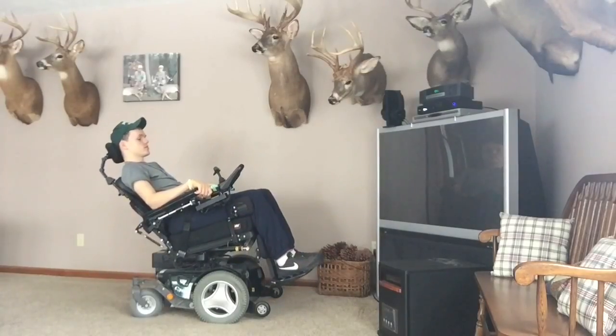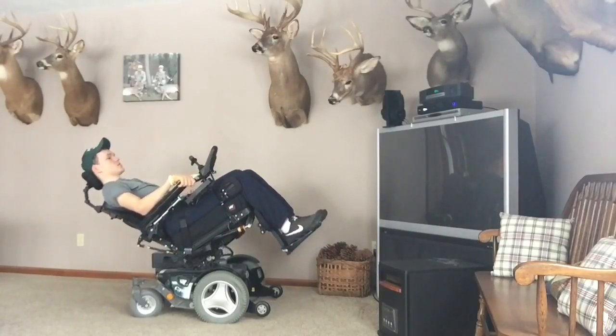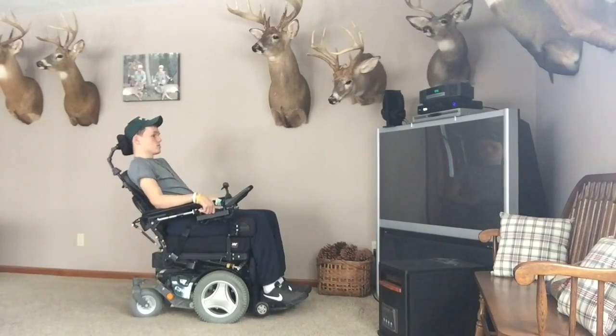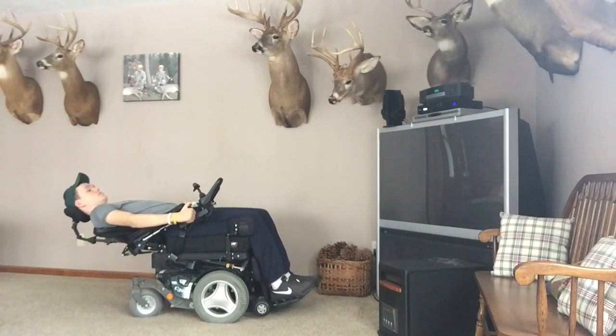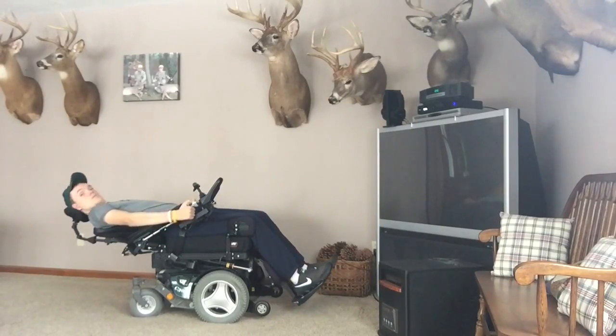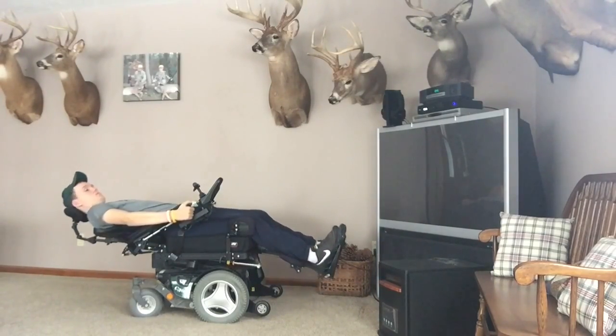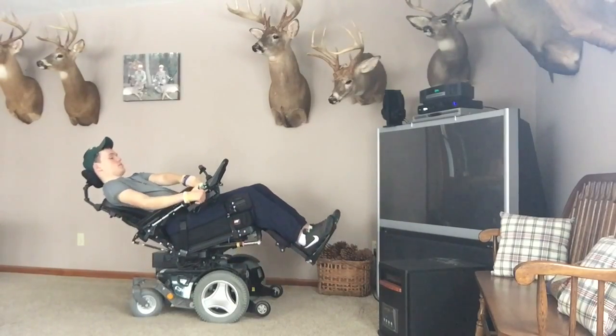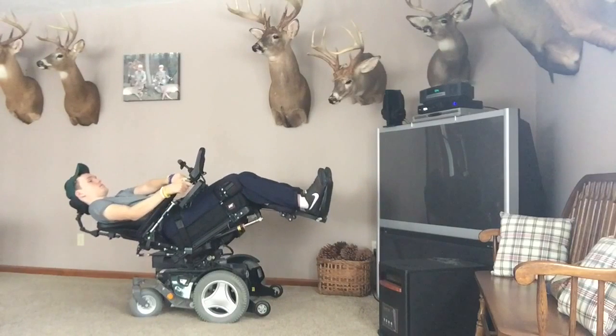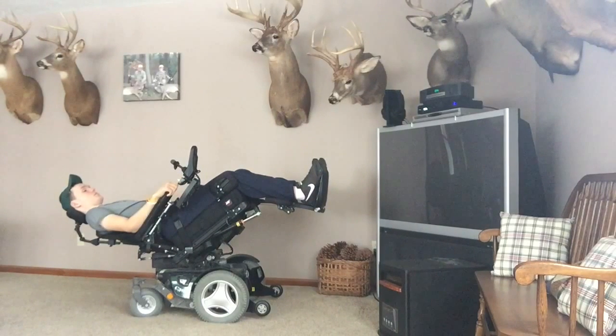Most power wheelchairs have a tilt feature, which you are seeing here, as well as a recline feature. Elevating the leg rests can also help in pressure relief, but if you combine all three of these, you will get the most benefit. When doing these types of pressure reliefs in a power chair, you want to make sure you are on level ground, and also you want to be careful of spasms, because I know I have spasms when I do this.